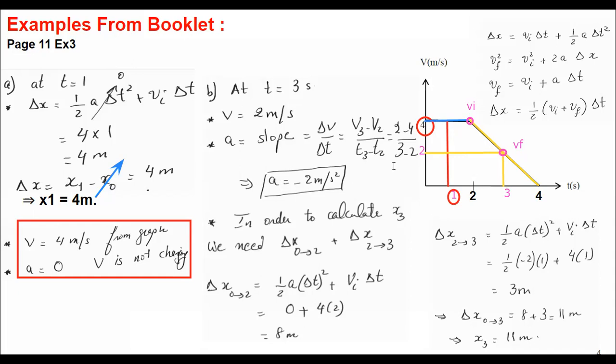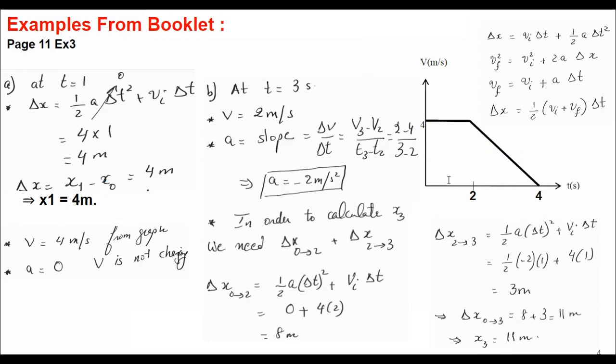Now, I need to calculate the total displacement from 0 to 3. They actually want the position, which is the displacement from 0 to 3. To calculate, let me remove everything. To calculate the displacement from 0 to 3, so we are also interested by this point here. This is here our point. Let's make it a little bit more straight.